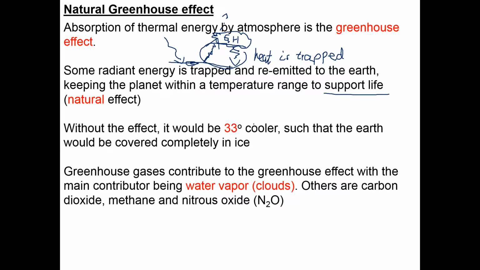Otherwise, if all the radiation came to Earth and we released all of it back into space without some of it being trapped to drive convection, once again, something we'll talk about, there's no energy transfer in our biosphere, and life won't happen. So as I mentioned down here, without the greenhouse effect, Earth would be 33 degrees Celsius cooler. That's not very nice for us to live on, okay? The Earth would be completely covered in ice, and I do not think life would be the way we know it. But too much of it also has problems, because that leads to, of course, too warm, the opposite of being too cold.